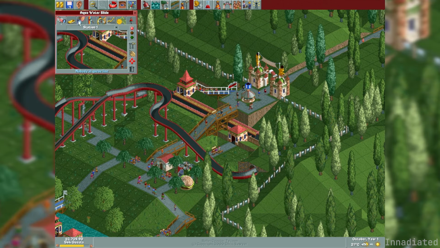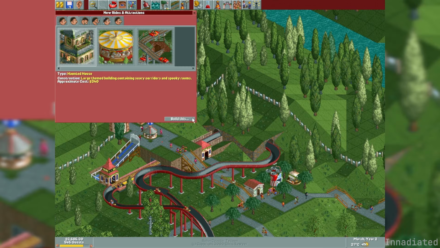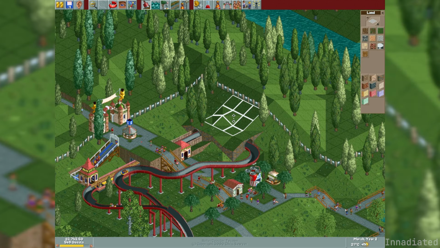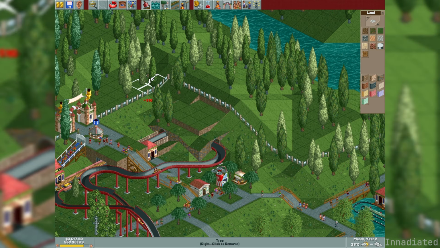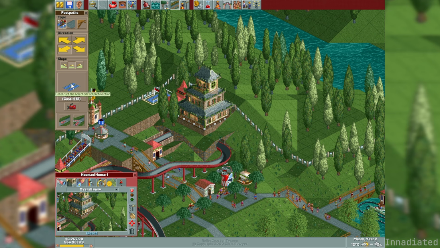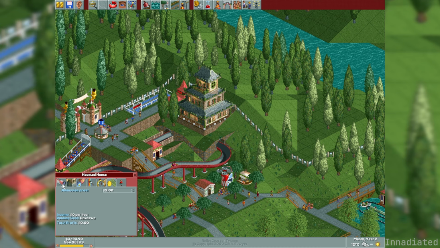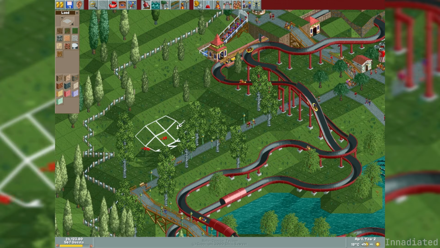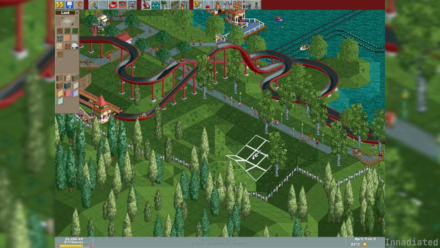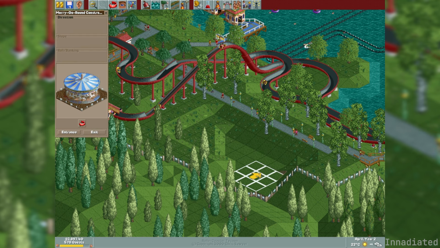I pretty much don't leave the entrance until after I pass the map, but I do try to make it fairly detailed. I wanted to sort of create a raised area, and then it would descend down into the park and just give myself a little bit more flat surface to build on up there, as well as some additional buildings and stuff to give it more character.